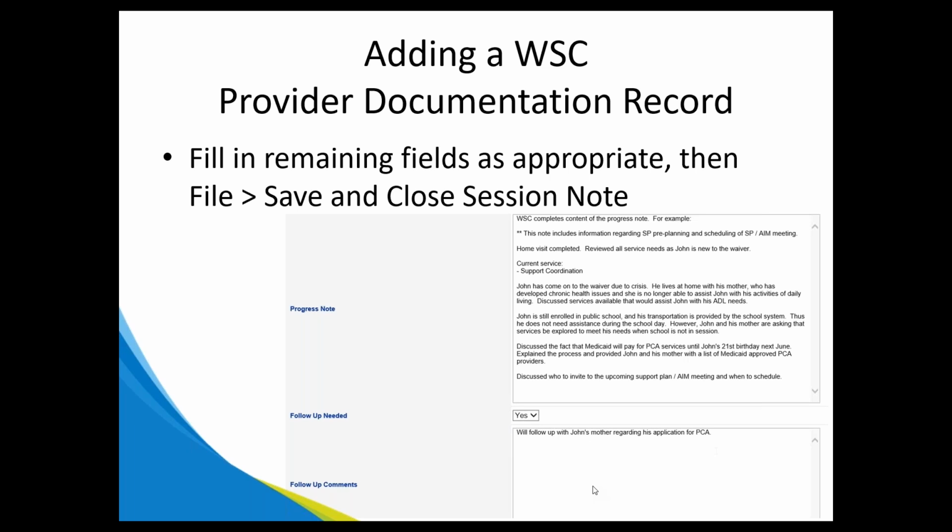So this gives you a way of, if you met with John, let's say at the beginning of July, and you're getting ready to go out for your next face-to-face in August, if you want to refer back, because you have big caseloads. You guys deal with a lot of people, you handle a lot of things. Maybe you don't remember everything about John when you met with him last month. You're able to open up this note and you've got this little reminder right here of, oh yeah, I need to see what the status is on the application for his PCA with Medicaid. So that's a way of helping you to keep track of things.